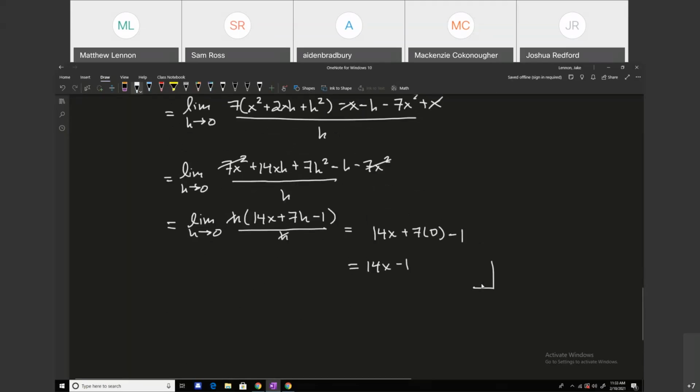Any questions so far? Okay. Like I said, these limits are kind of long, and we'll go through them once, and then we'll learn some shortcut rules, and then immediately you would know how to take the derivative of that, and you wouldn't have to go through all this rigmarole. But it's good to practice with your limits the first time you see them.